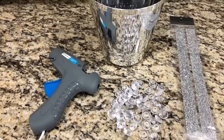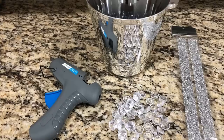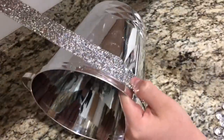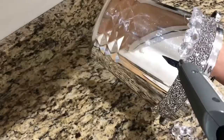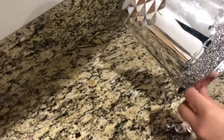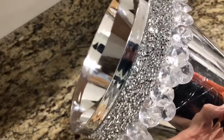For the next DIY you'll need a hot glue gun, an ice bucket from the Dollar Tree party section, rhinestone wrap from Hobby Lobby, and two bags of acrylic gems. Taking the rhinestone wrap, I'm wrapping it around the ice bucket to give it an extra glam look. Stretch it out while doing so because otherwise it will look crooked. Next I'm adding a line of hot glue to put the gems on top, then adding another row below it skipping two gems — I wanted a little bit of a cluster look.